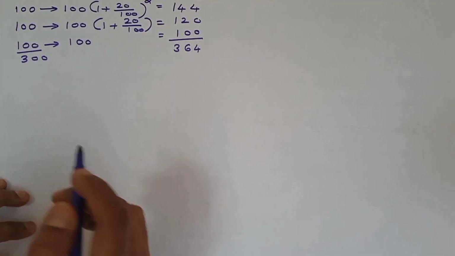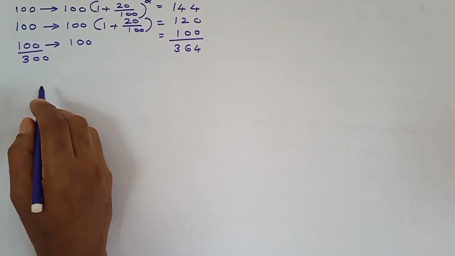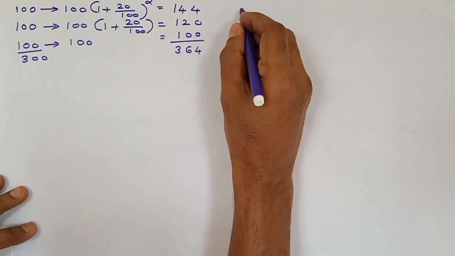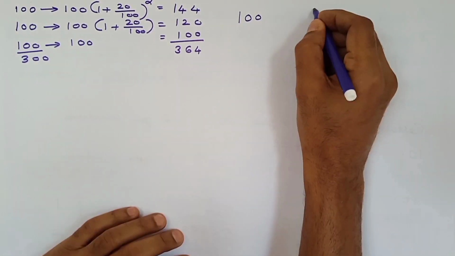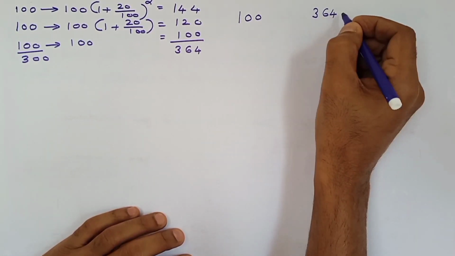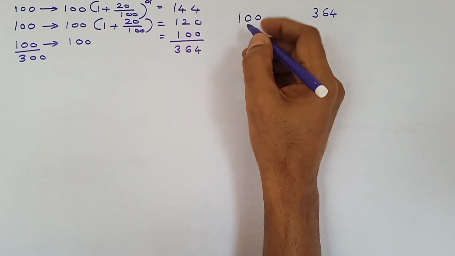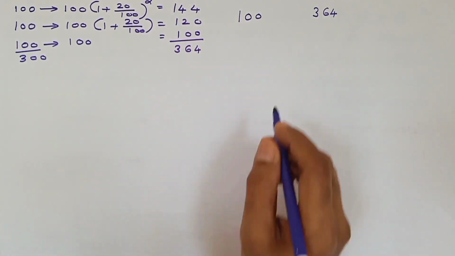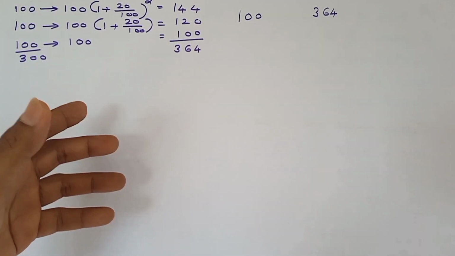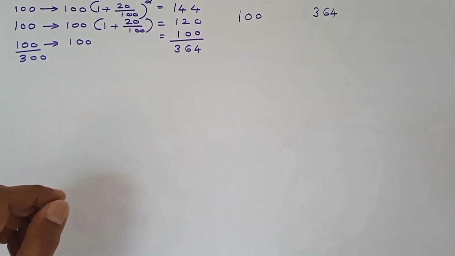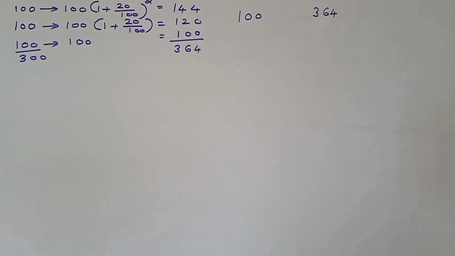If you're making a payment of 3 equal annual installments of 100 rupees, that will take care of a loan amount of 364 rupees to be paid after 3 years. Here you are making 3 equal annual installments. Now come to the problem. You can see that there also it is 3 years and a 20% interest rate. I've chosen these figures in the concept so that you can easily fit that into the problem.